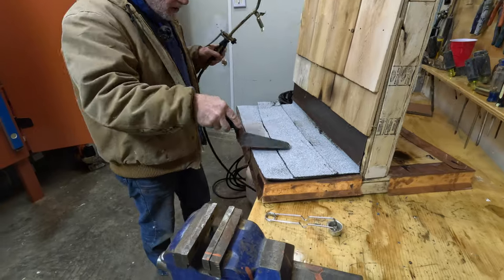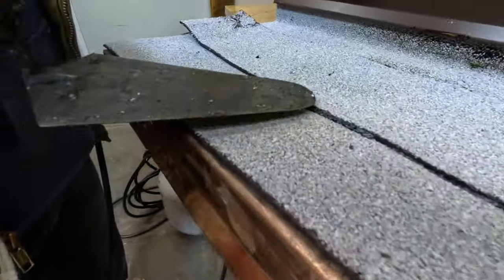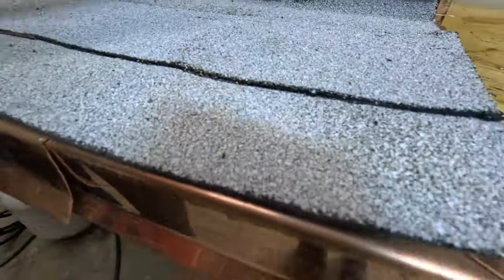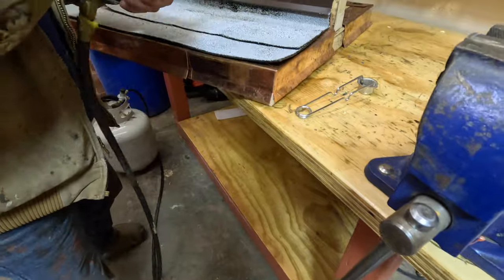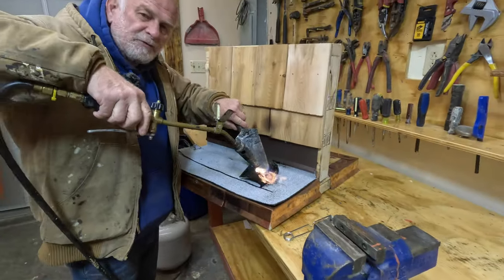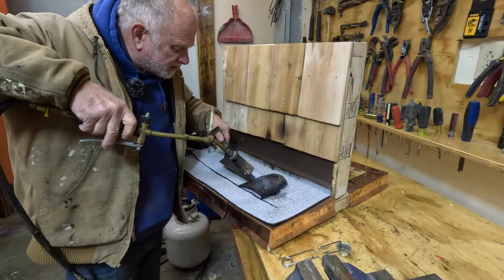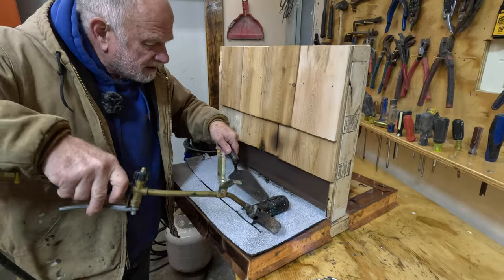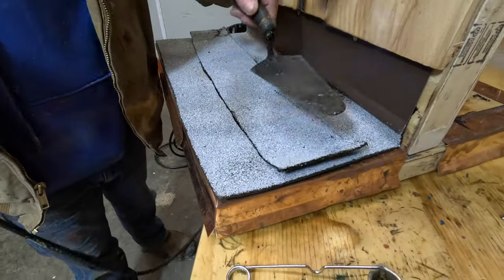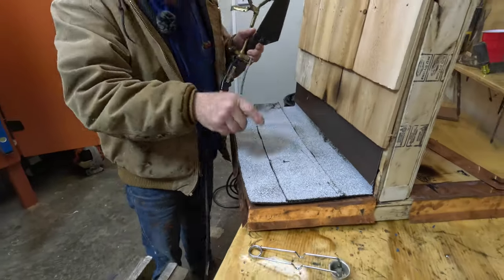How can you tell if the roof was done properly? You need to see the oozing out here — this material has to ooze out all the way. If it doesn't ooze out, especially at the end flaps, where the fuse at the end or something like two feet to the end, this is what happened: both surfaces did not get heated up enough and he just flips it over and puts it down, and it looks like it appears to be okay.